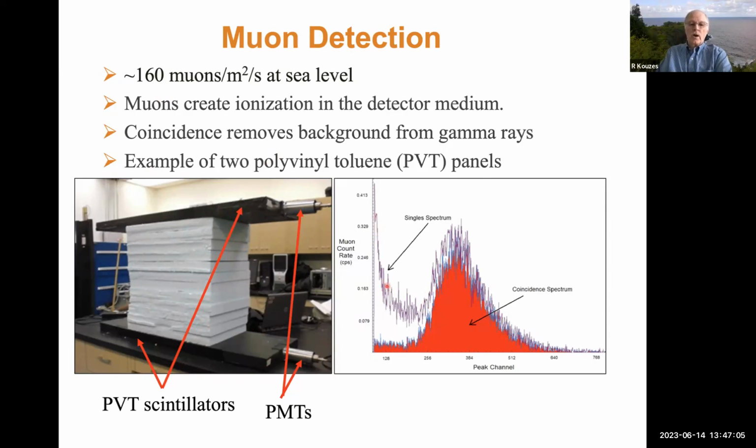The white line, or the lighter line here, shows the single signal, the signal that just came from both panels without coincidence. And the red signature here is the coincidence between these two panels. So you can see that by providing coincidence between the signal observed in both these panels, you get a rejection of most of the background that's present. By the way, this peak here in this case is around 10 MeV in equivalent energy, compared to around 1 MeV for the gamma ray background.